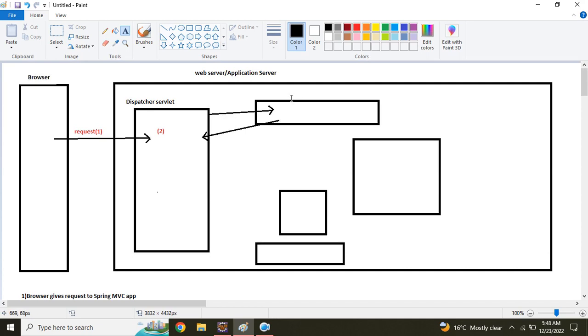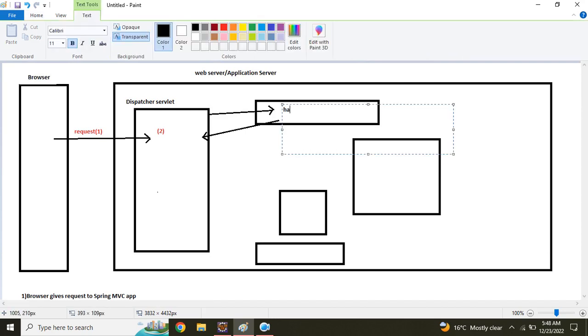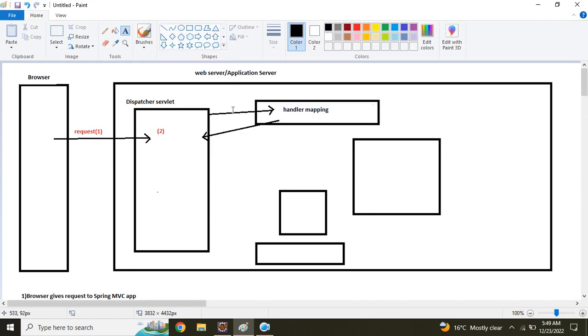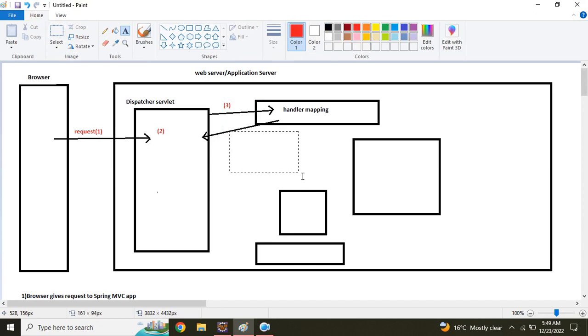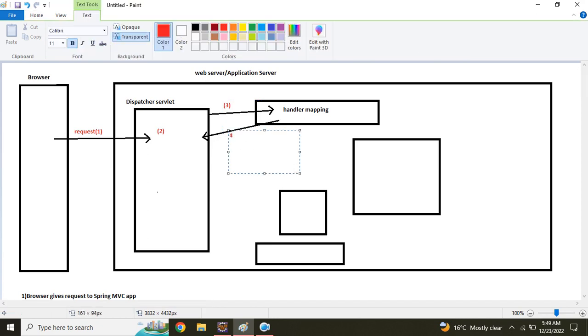Again, the third point is this, our handler mapping, which is number 3. Sorry, this is number 3.